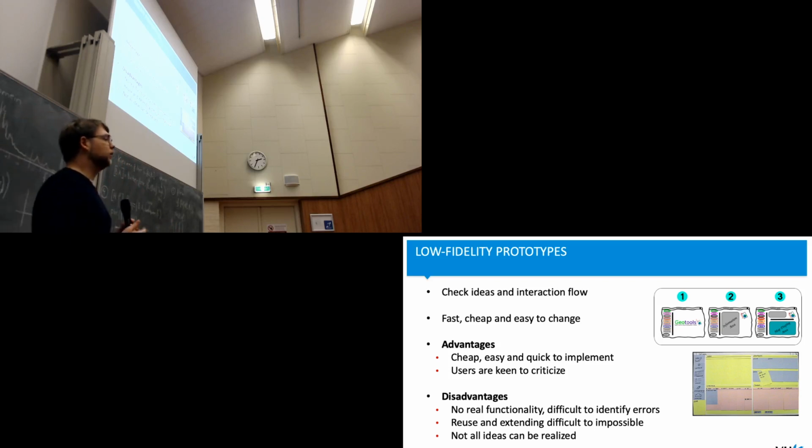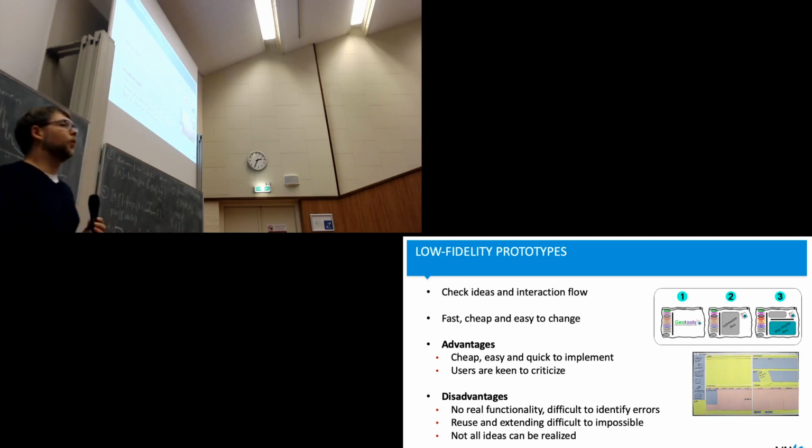And users are extremely willing to provide critique on the fundamental concept of your application. On the other hand, the disadvantage is that there's no functionality, so it's hard to identify errors in your implementation simply because there's no implementation. Also, reusing a paper prototype is kind of difficult, but on the other hand, it's extremely easy to build, so it's not really needed.